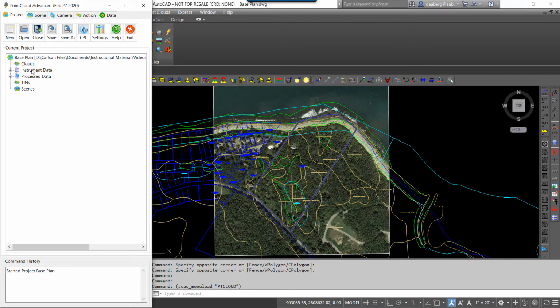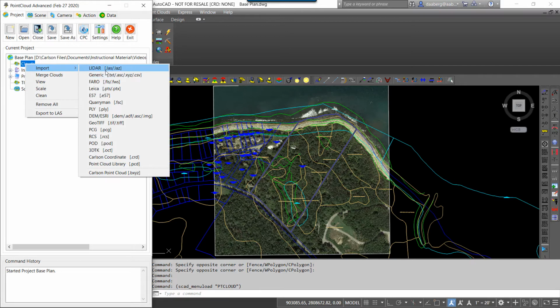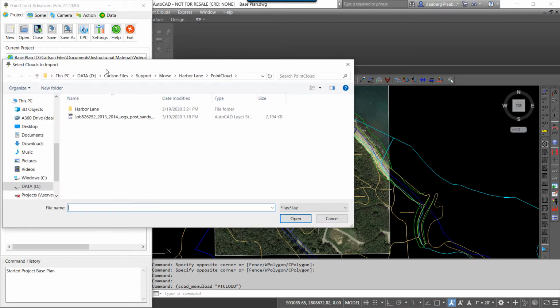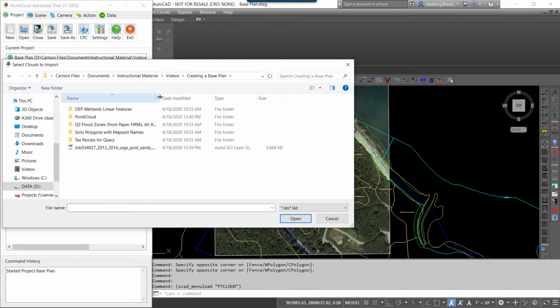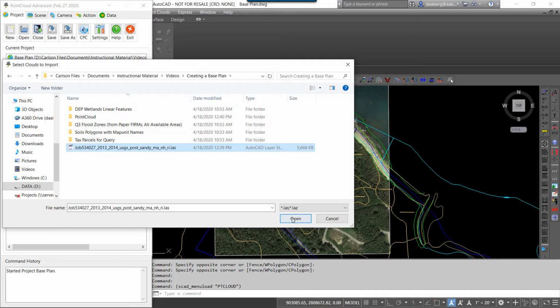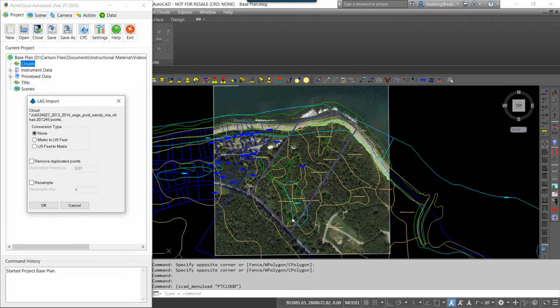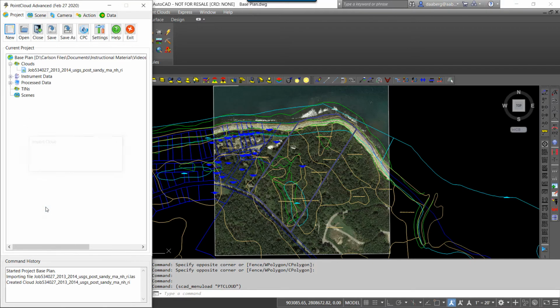This is the main project panel, and I will be using the project panel as well as the action tab. I start by a cloud, and I right click and import LAS file. I browse to my project directory and grab the LAS file, import it. I have an option to convert if I was in different units. I do not need to convert because I exported with the same units as what I want to use. So there's my LAS file brought in.